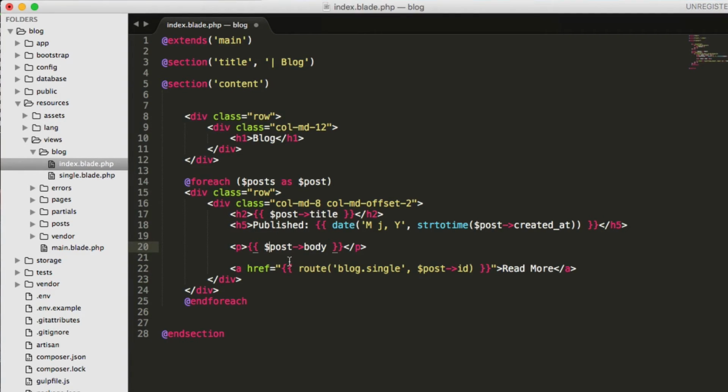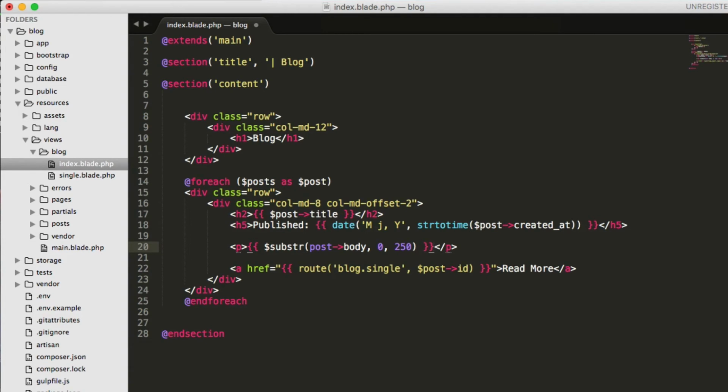Okay, so then we're just going to do substring post body. And then we'll just start from 0, so start from the beginning, and I'm thinking we want to do 250 characters because we want a little bit longer. So we'll do 250 characters, and then that'll be good.